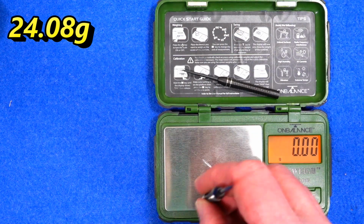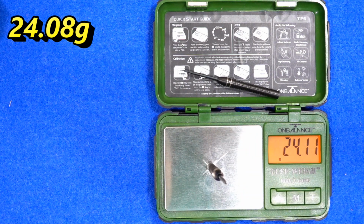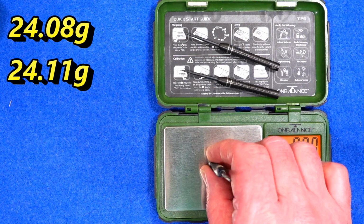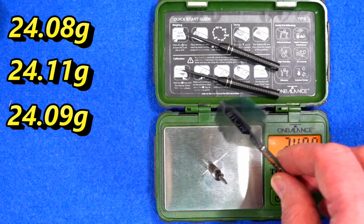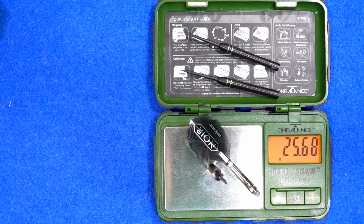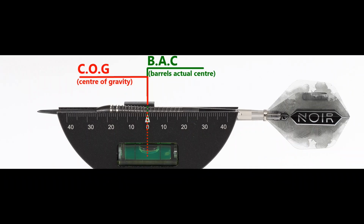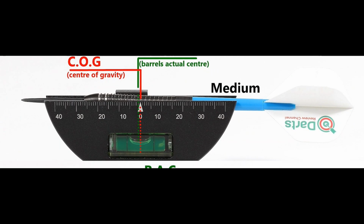24.08 grams. Bit wobbly. 24.11 grams. And 24.09 grams. Full setup, 25.68 grams. Here's the balance with nothing attached and with the supplied setup, and this is the balance with medium short nylon stems and standard flights in between.